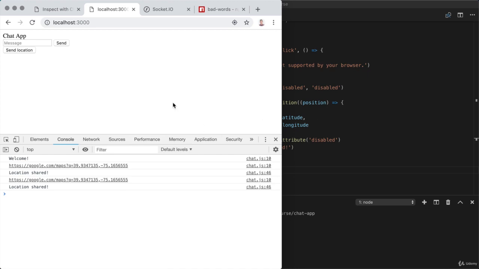Now that we have this in place, we just have a slightly nicer user interface for our users, giving them clearer feedback as to what's happening. With this in place, we're going to continue on to the next lesson and focus on getting our messages rendered to the user interface as opposed to just showing up in the console down below. I'm excited to get to that, so let's jump right in to the next one.